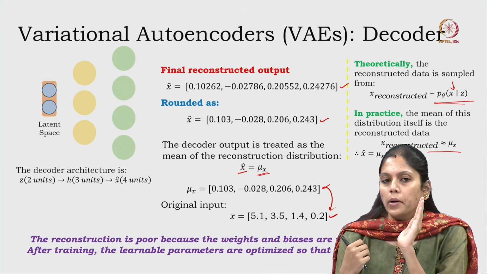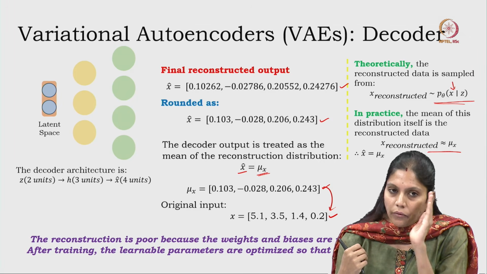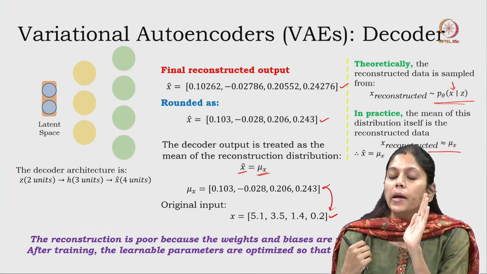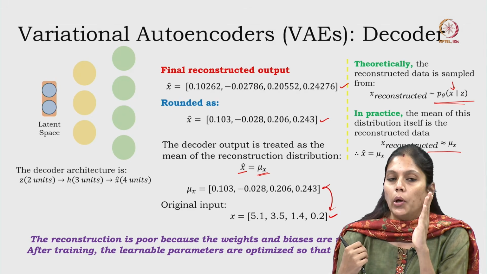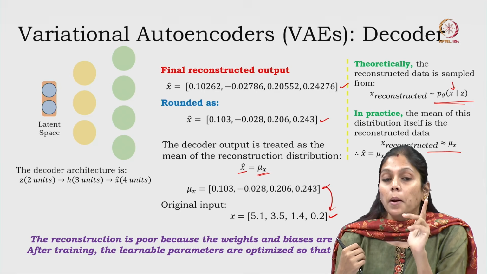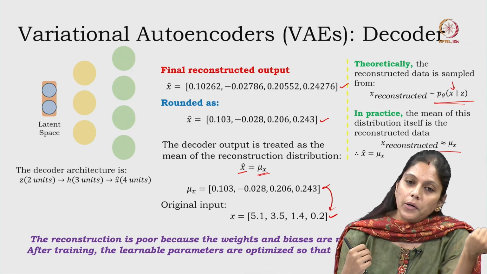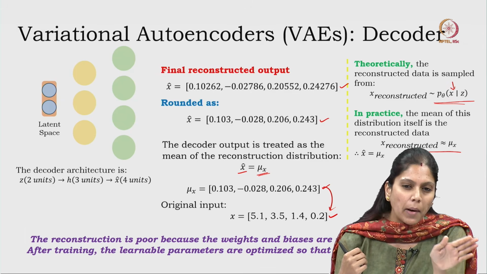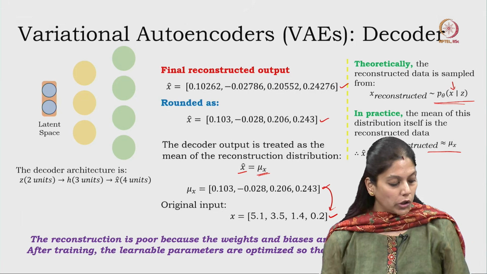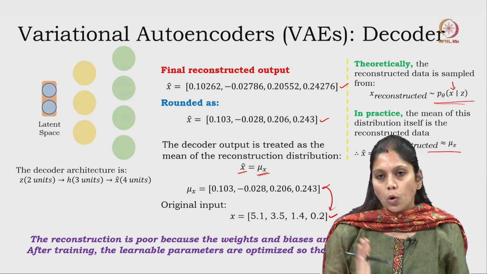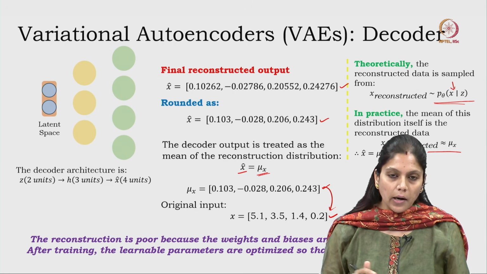Once you get a Z, you pass it to a decoder. Here at the decoder, we have a hidden layer and an output layer. Because it is a hidden layer, you use a nonlinear activation function. For the output layer, you also have to use an activation function, but it depends on what kind of data we are considering. If it is continuous data, linear activation. If it is binary or normalized to 0 and 1, it will be a sigmoid activation. Whatever output we obtain from the decoder is the reconstructed or generated data.